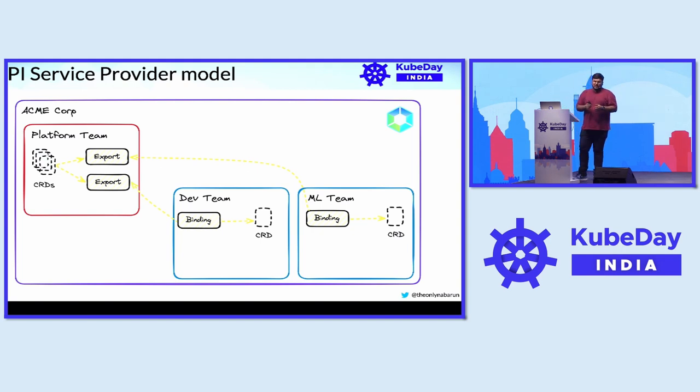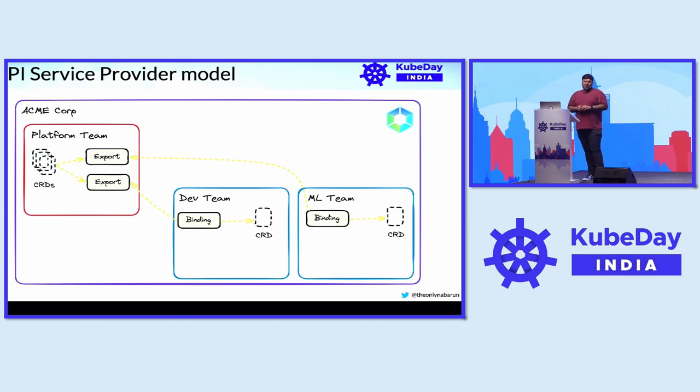To give a very simple example, the platform team can define an ingress gateway, can define something like a deployment. So in KCP, there is nothing called a deployment. Remember I mentioned that no workload-related APIs are present. So the platform team can define a deployment, an ingress gateway, and a load balancer. And the dev team can only bind to those APIs for the dev team. But the ML team may need batch workloads. They may need jobs to work. The platform team can define those, but the binding would only be for jobs.